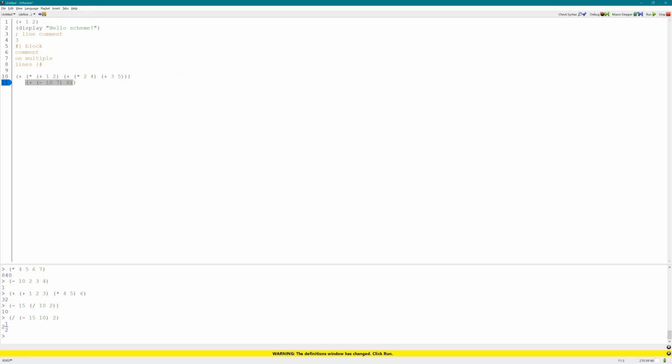And it's the default in DrRacket, you just hit enter, and it will line up the operands vertically. So for example, if I want to line up the operands for this multiplication, I go to here, and I hit enter, and that lines up. And similarly, let's line those up as well.